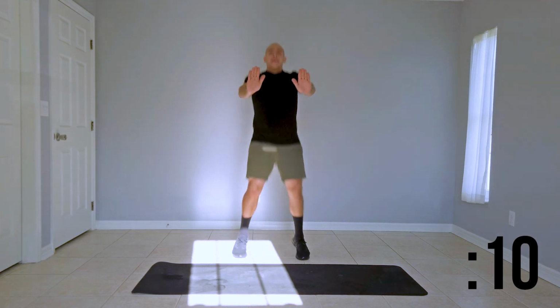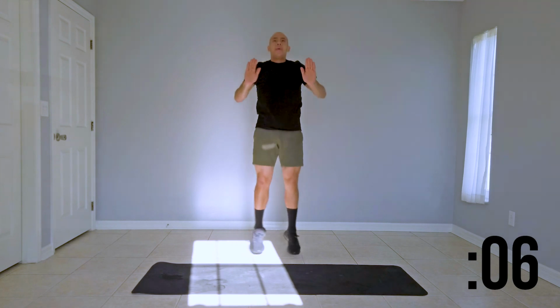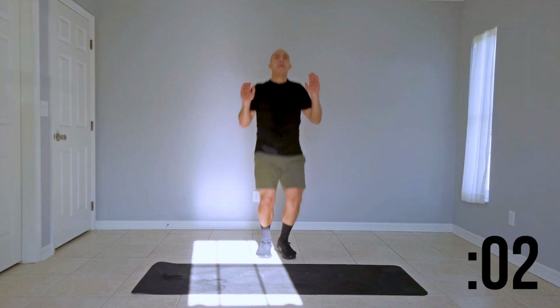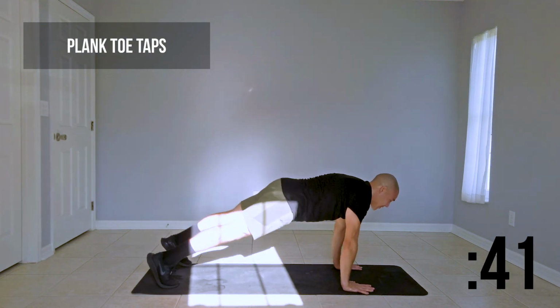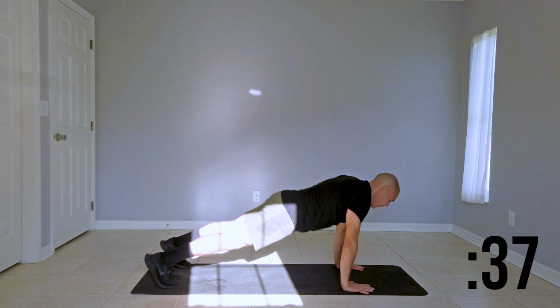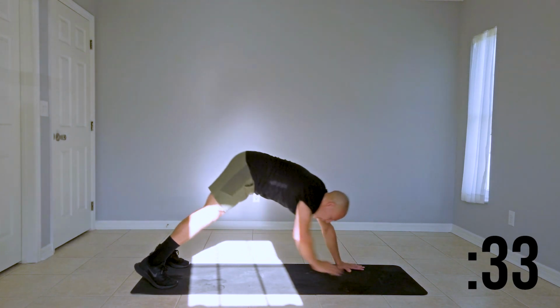And we're moving forward to plank toe taps. Here we go, bring it down to the ground. High plank. Joints are nice and stacked. Right hand to opposite foot. Left hand to opposite foot. Returning to that high plank.